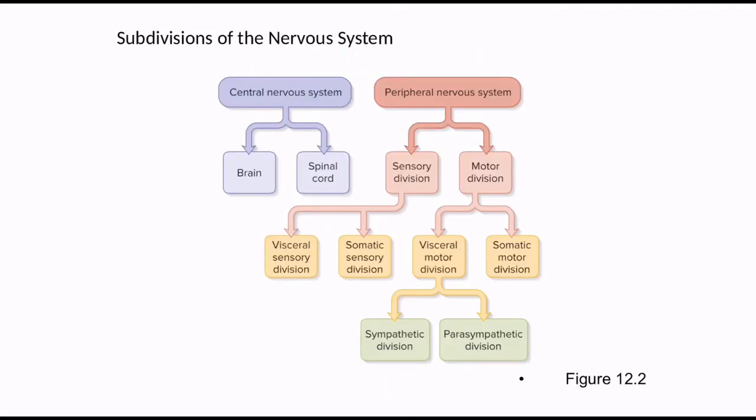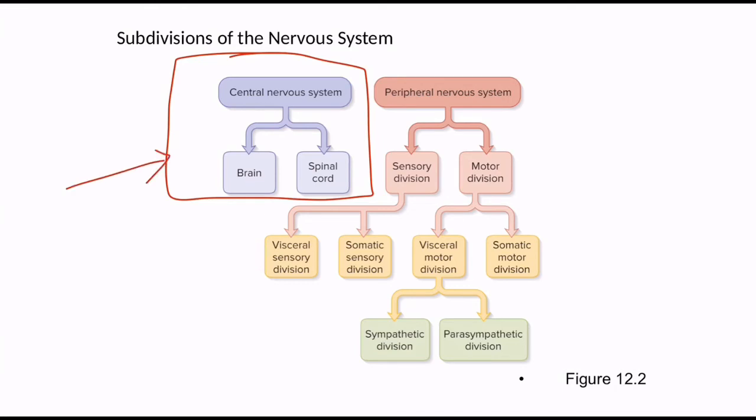Now I know we just talked about the subdivisions of the nervous system, but sometimes this flowchart helps people a little bit. So one thing to think of is the central nervous system, it's a lot smaller. There's less divisions. Only two, brain and spinal cord. The peripheral nervous system divides more by concept and place. So two things at once. Things like information going in and information going out.